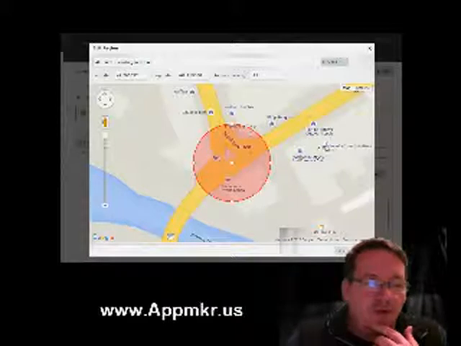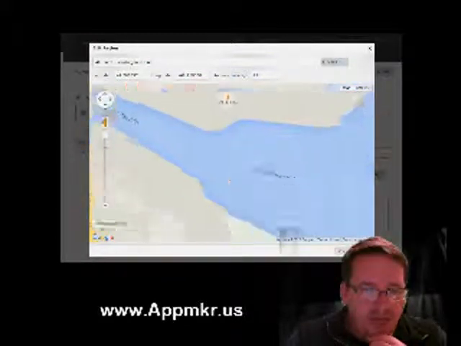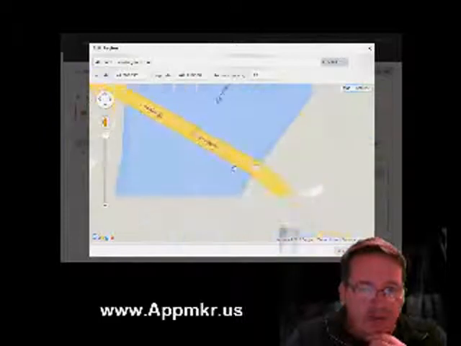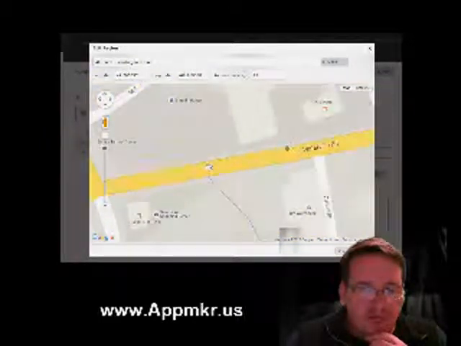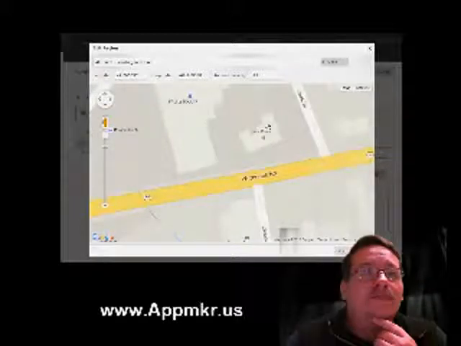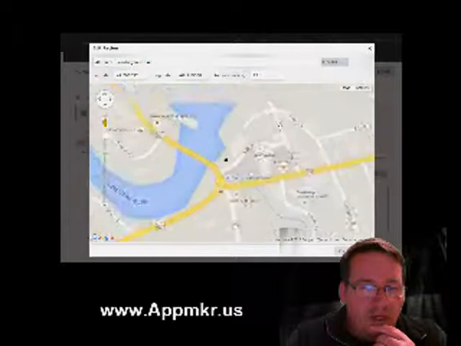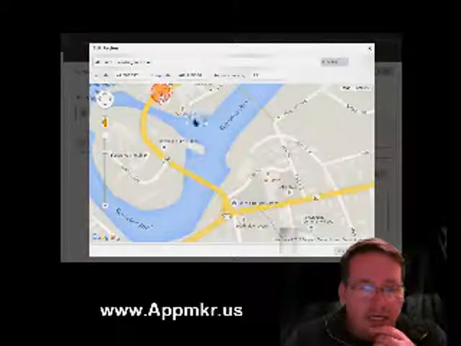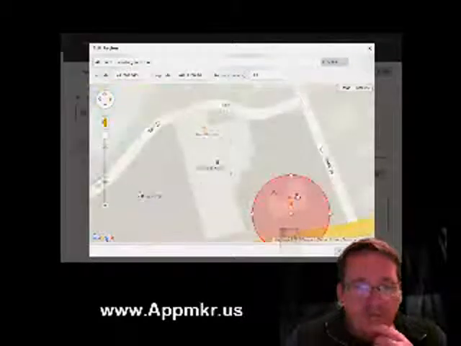That's sort of close, but that's not exactly where Al's is. It's not even on that side of the river. Al's Pizza is actually over on this side, and Al's Pizza is right here. So I'm going to scroll out, take the center dot, and put it over here.